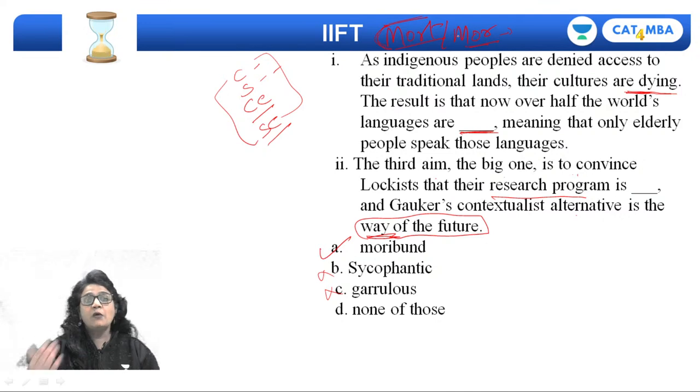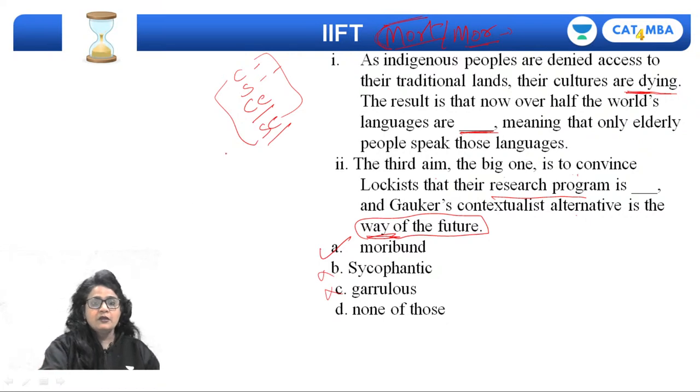Economy has come to a moribund point. Successive three quarters, there has not been growth. So a moribund point, a moribund company. An organization which has come to a moribund point means there is no progress happening for a long time. A moribund patient is also a patient who does not show any sign of recovery.